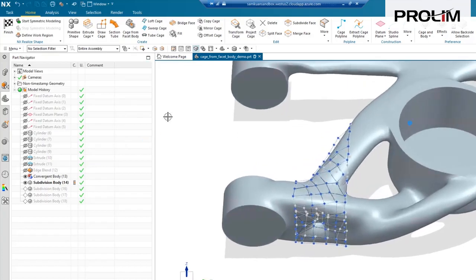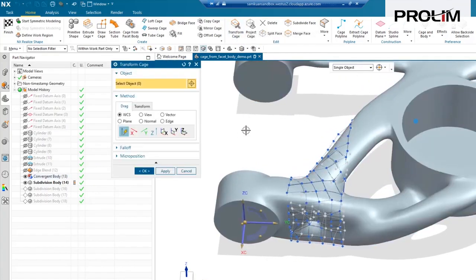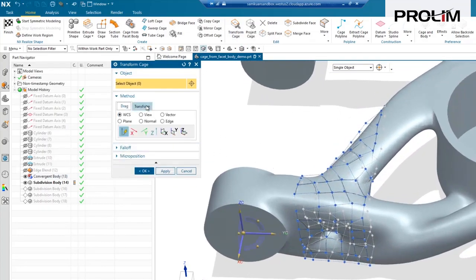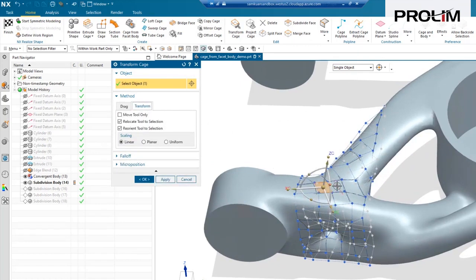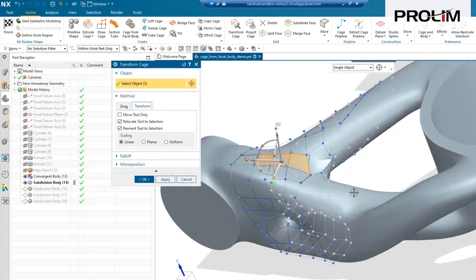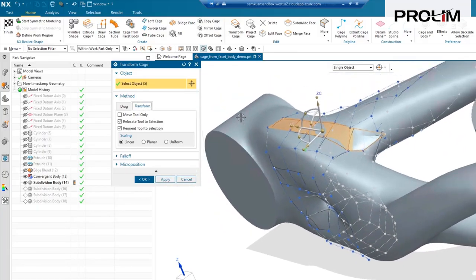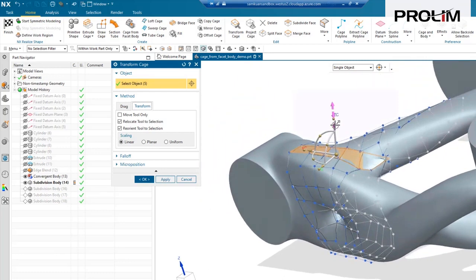So once that is done, you see this particular convergent body, and users can go in there and make some design changes. So in this case, using transform cage, by selecting each individual cage face, we're going to select the first 4 on the top and come back and select some more on the other side adjacent to that. We see that is being pulled, and then we can select some additional face cages to see what kind of behavior we get by modifying this convergent body.